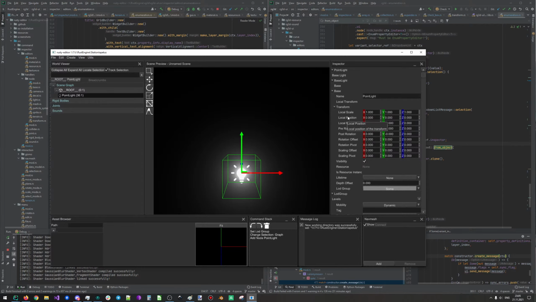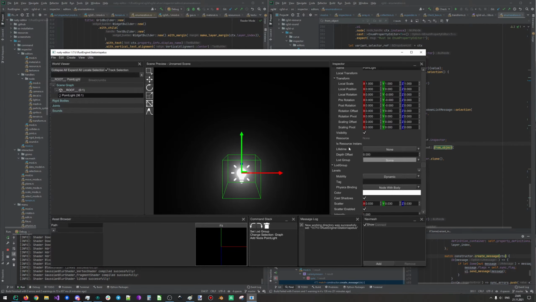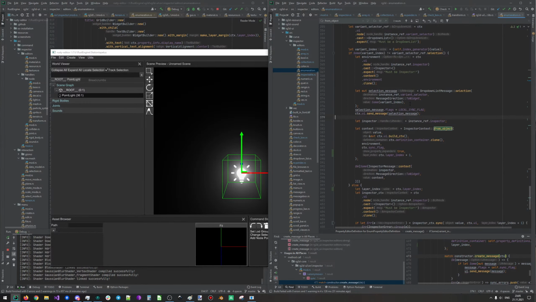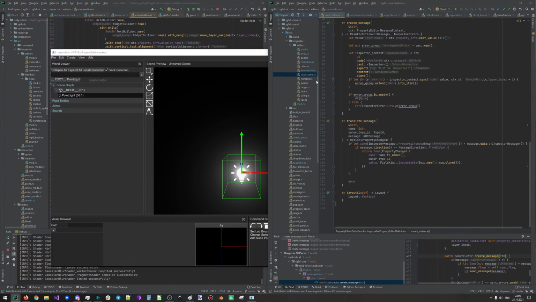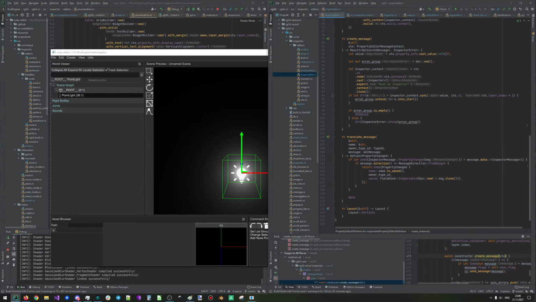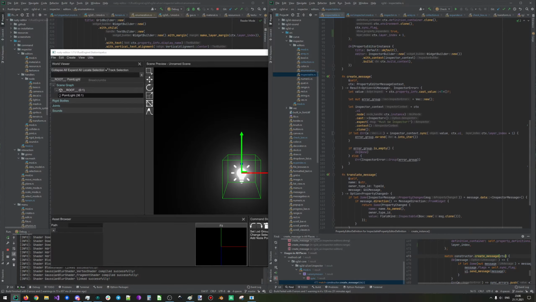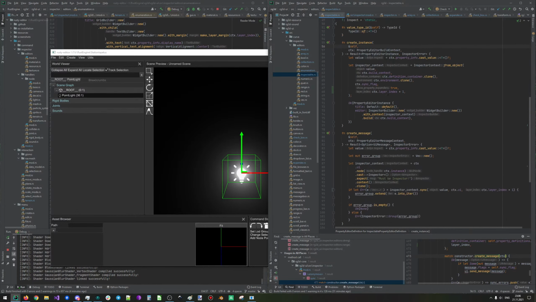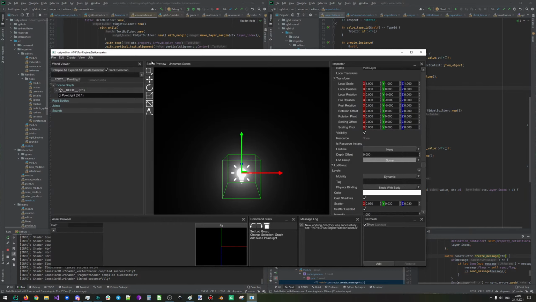Not sure. Okay, pretty sure that it is kind of okay to have everything without these expanders for now. Yeah, probably I will just stick with this solution for now.